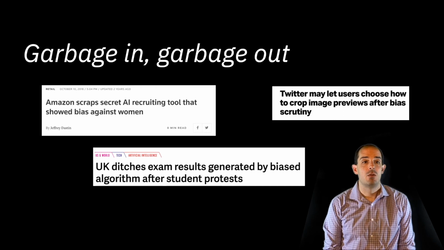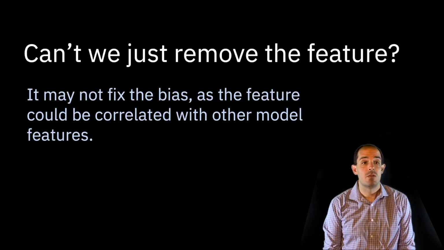You might think, well, it should be as simple as removing gender as a feature of the model. Amazon tried this, but found that some of the other features of the model, such as language used in cover letters, schools attended, and more, correlated with gender and worked to introduce unfair bias, even though the model didn't know the gender of the applicant. There will be a link to this story in the description if you're interested in this fascinating case.